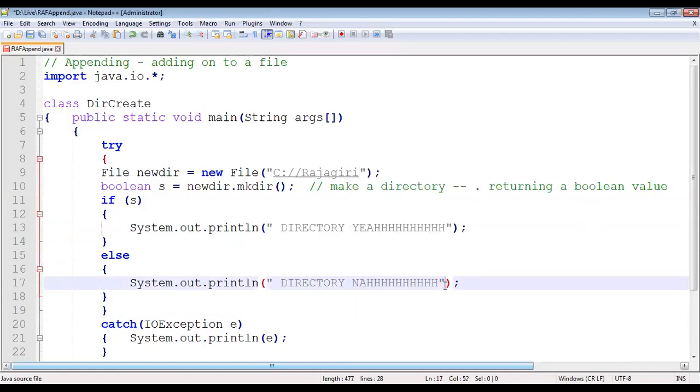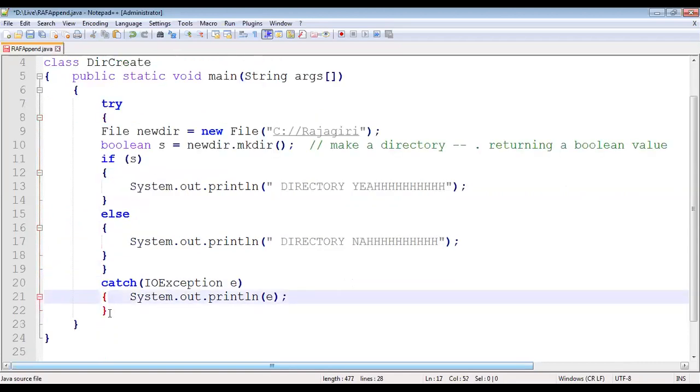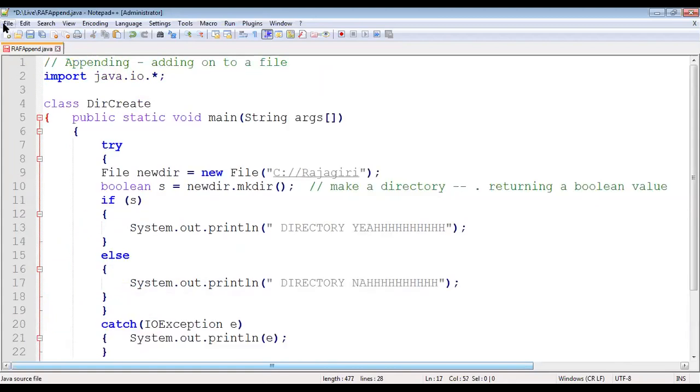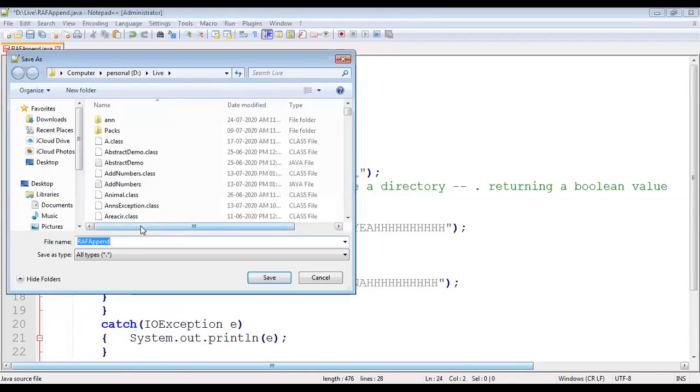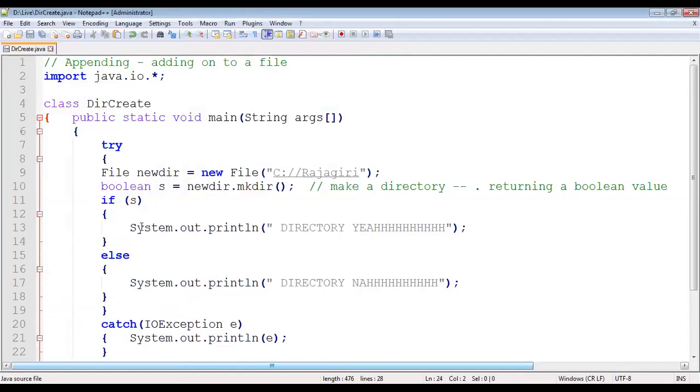I'll just check my brackets before I save things. Okay, I'll save my program: File, Save As, dircreate.java.